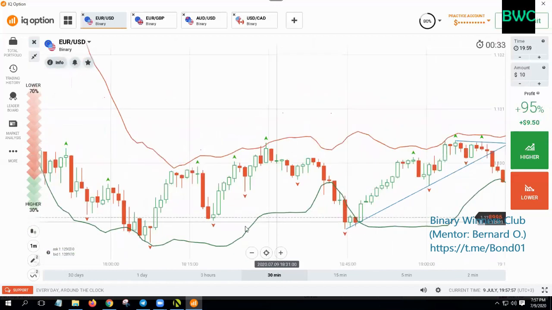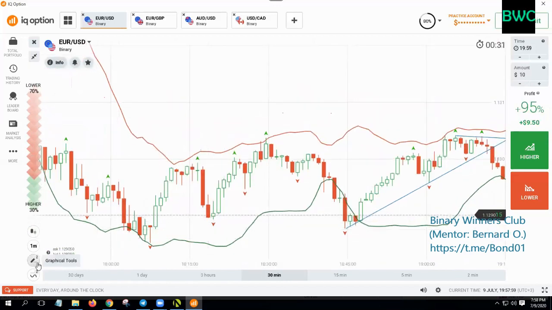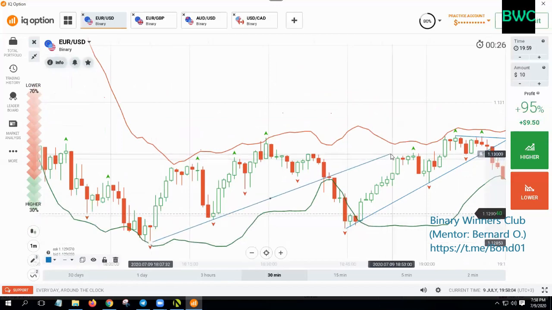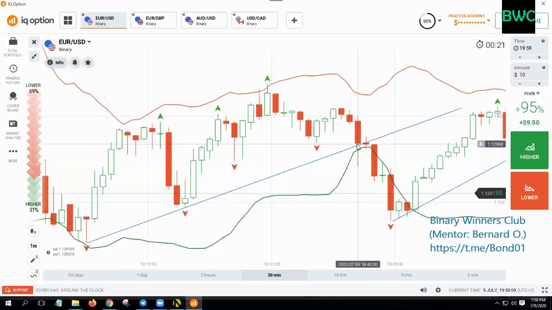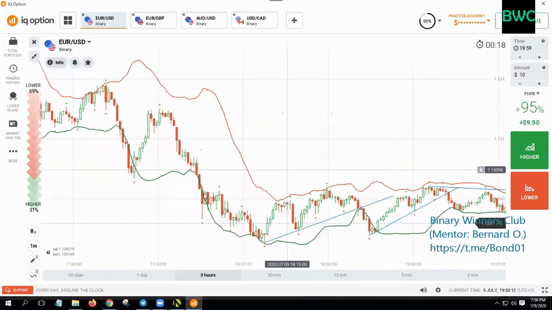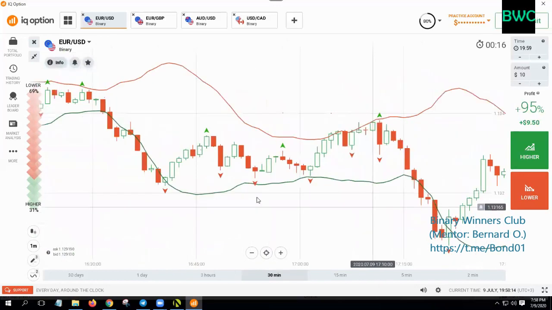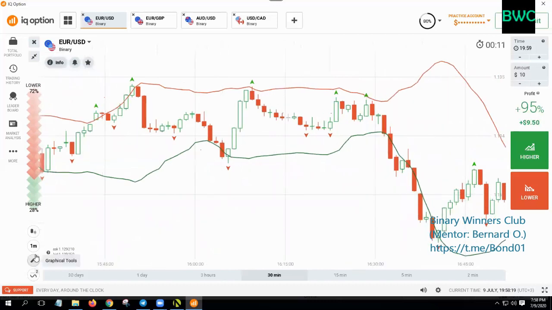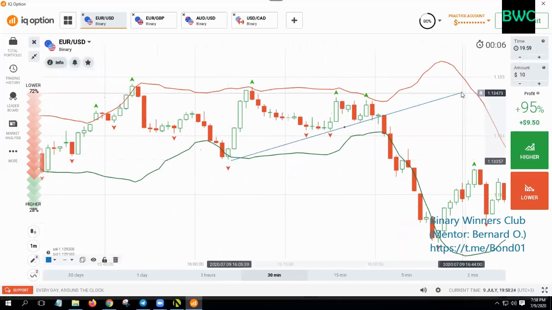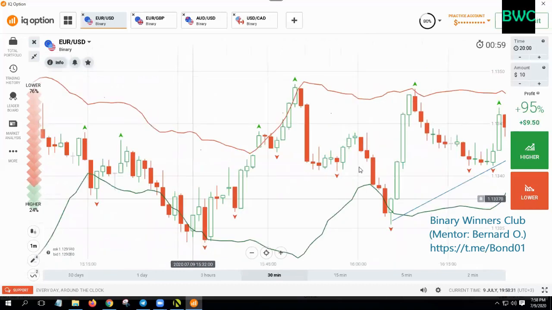So, and here, maybe it worked or it didn't work. I like it when both touches are long wicks. See that? Also worked. Touch. You see touch? Closed above. So it works very many times, as long as you are careful to pick good swings. Not very close fractals. There should be a real gap between them. Like now, from here to the next fractal, there was a nice decent gap, and the next candle will just give you a clear win.